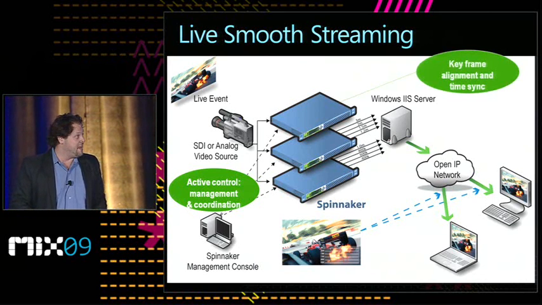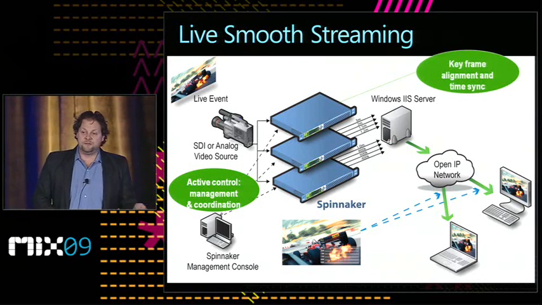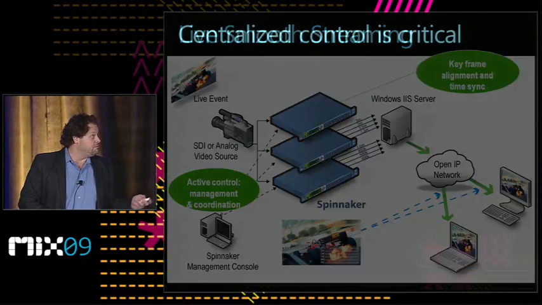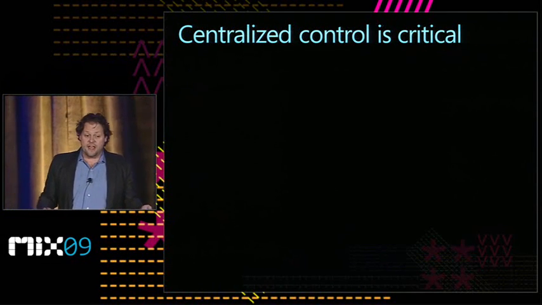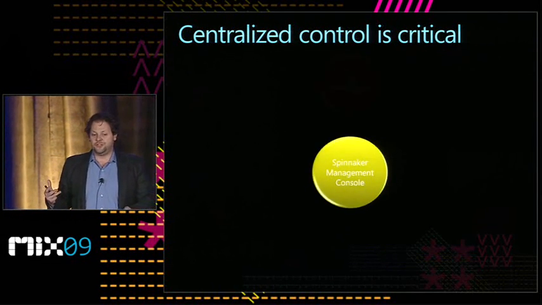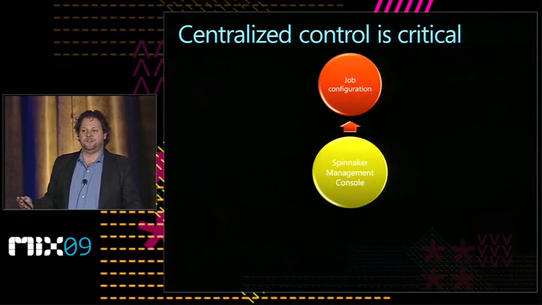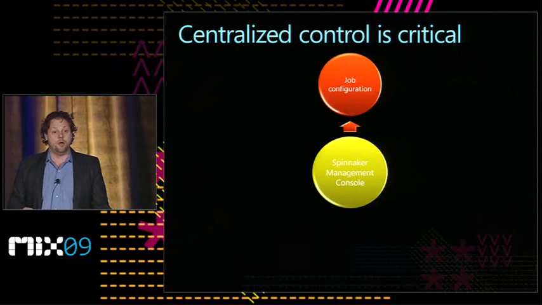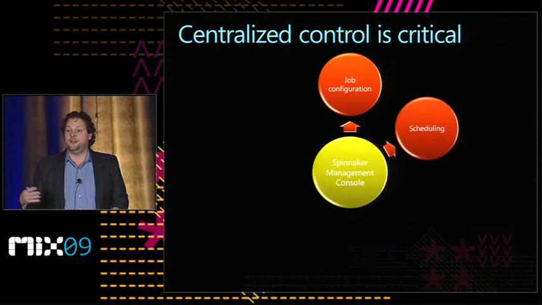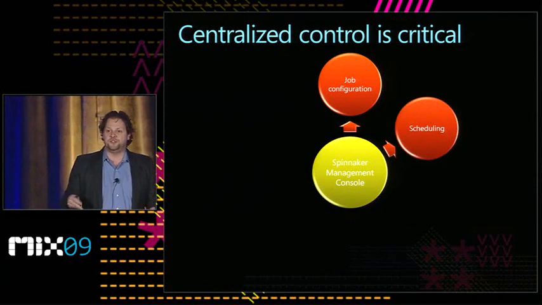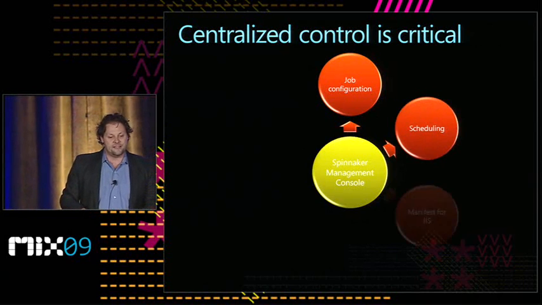And when you look at events of scale, the management portion is probably the most critical portion. When you're scaling out an event, you use your central management first to come in and configure your job. By your job, how many experiences are you going to put out there? Are you going to go from HD down to mobile? Once you get that configured, how are you going to schedule machines? How are you going to provision those machines? All these are fairly tactical tasks.